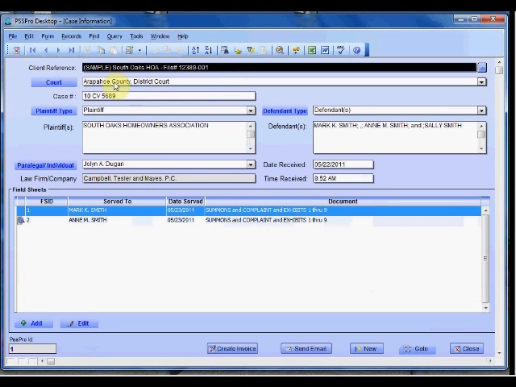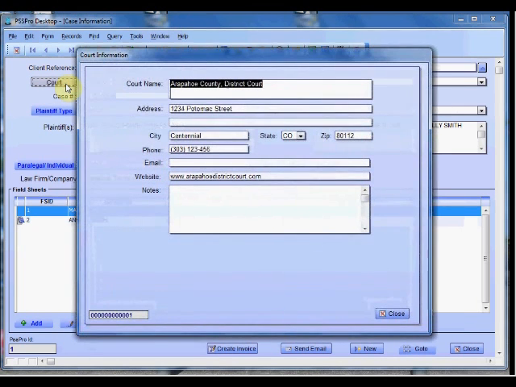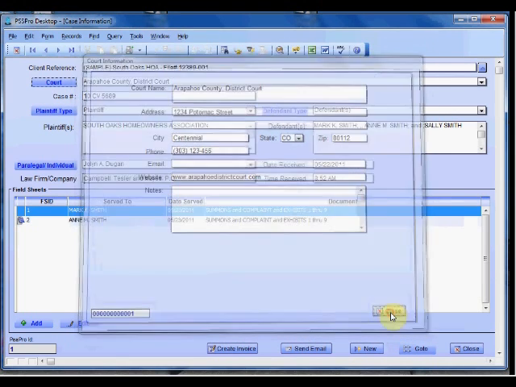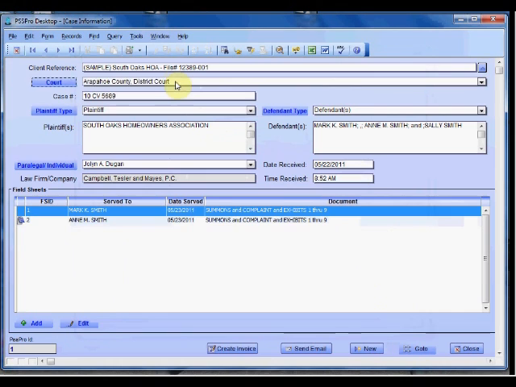Court. There's something here right now listed, Arapahoe County Court. So I'm going to click on this button right here, and you can see that it brings up all the court information. We can edit this information if it's incorrect or if it changes right from that tab. If there was nothing there, then basically we could just type something in, city, and this is how Denver does it.